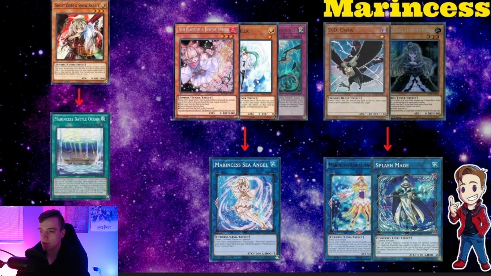The other thing is you want to make sure that you're ashing, Veiler, Imperm, everything on Sea Angel. Sea Angel is really strong to go ahead and get you into your Battle Ocean or your Dive, both are very strong cards, and you want to make sure that you are stopping that as soon as possible, because this is just the avenue to make sure that you have access to so many different ways to play.